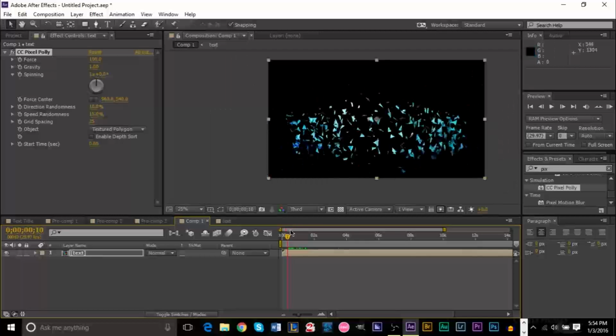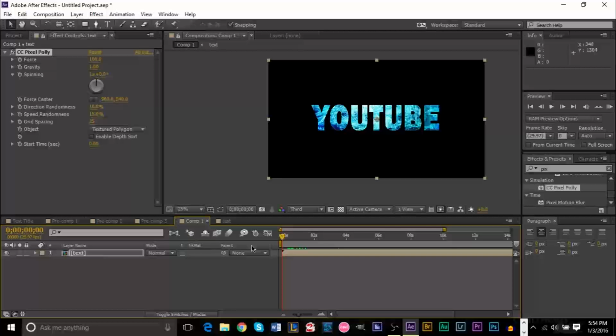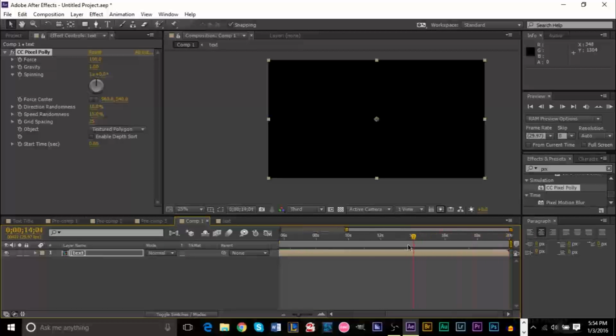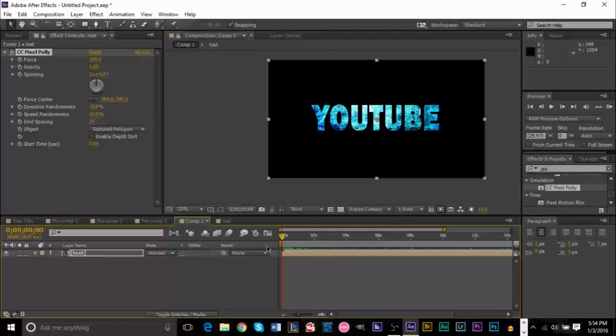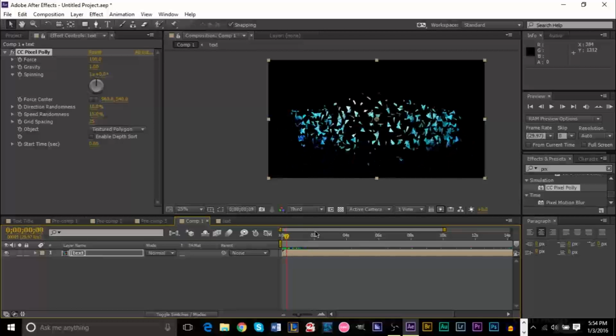Now, if you don't see this, it's because you have either your playhead all the way at the beginning, so you're not seeing the effect, or you have it all the way at the end, which means that the effect is gone. Try to scrub through it first and see if you can find a good spot that you can manipulate some of the variables. Also, if your composition is far too long, if it's like past 4 or 5 minutes, or if it's anything past 30 seconds, I think this effect will seem kind of weird. Try to make your composition short just for the text effect, because we don't want to have a very long composition. It tends to make editing such a hassle and can run into problems.